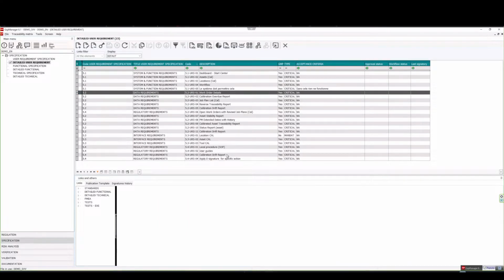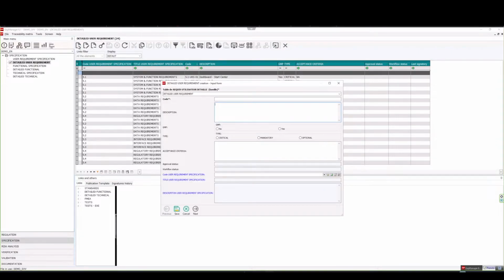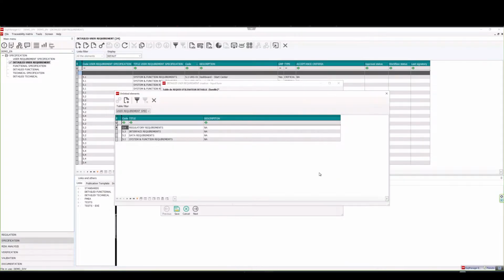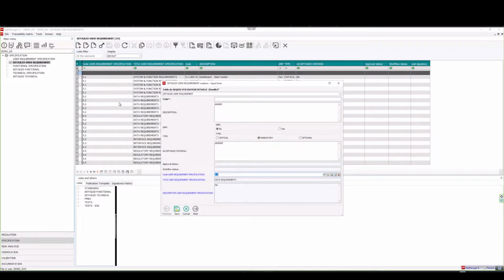To create a specification, click on the Create button. The form opens, and you just need to type in the required data. The code, also called as the unique ID, can either be created automatically or manually. If you leave it empty, the system will create it following the naming convention you decided. Fill up all fields as needed, and you may link a high-level spec as previously explained. Finally, hit Save to create your brand new URS.